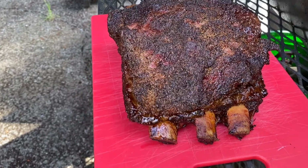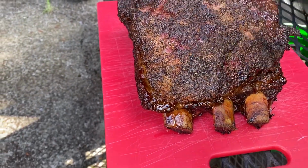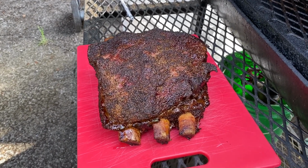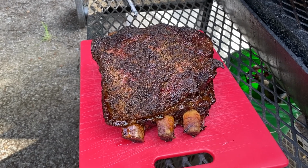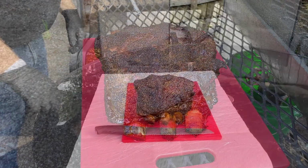They have a beautiful bark. They're juicy, as you can see, running out. These are going to be amazing. So we'll be right back here at Jim's Bar and Pig Shack, and we'll take a look at cutting these open in about an hour.